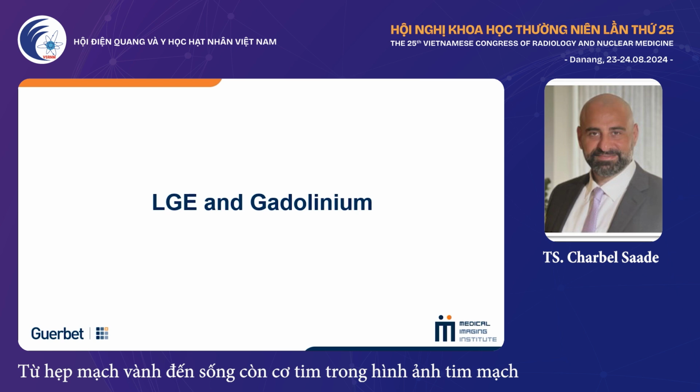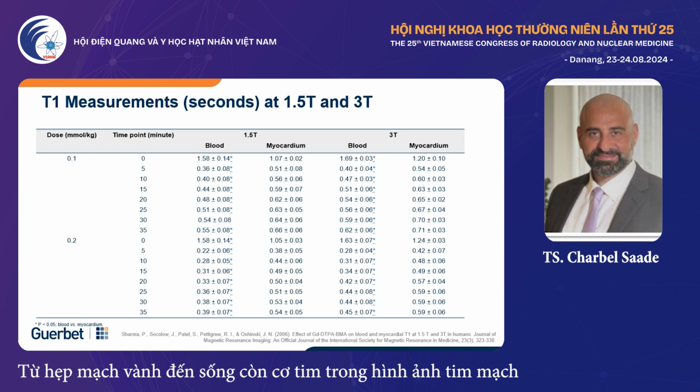So let's look at late gadolinium enhancement. Whenever we're looking at late gadolinium enhancement, we have to remember not all contrast agents perform the same way. Because if you think about a 0.5 concentration versus 0.1, ideally when it comes to body weight, they're still the same. So let's just take a look.